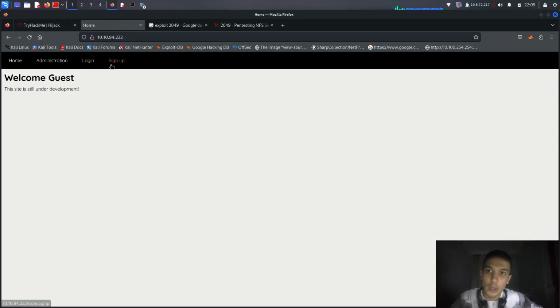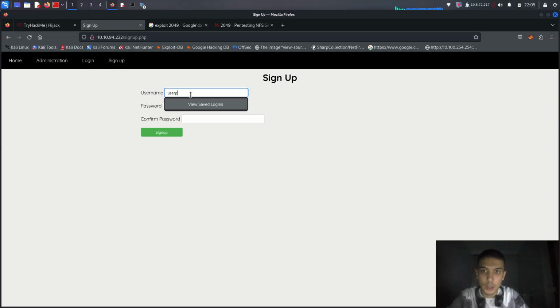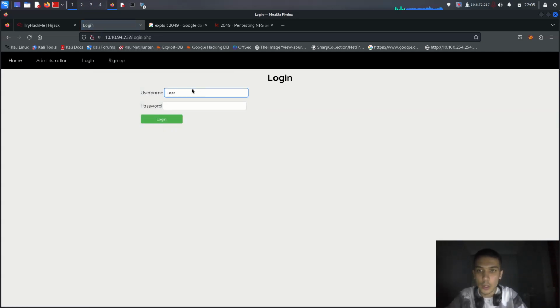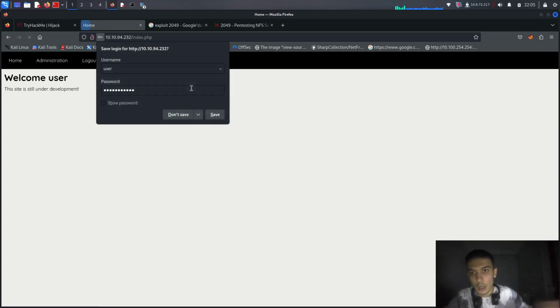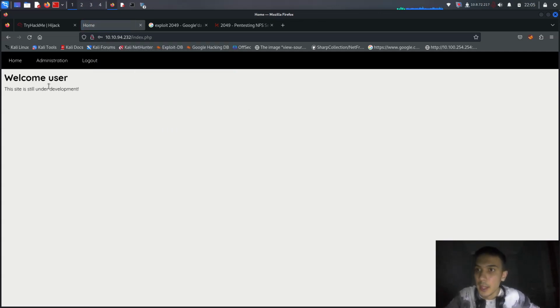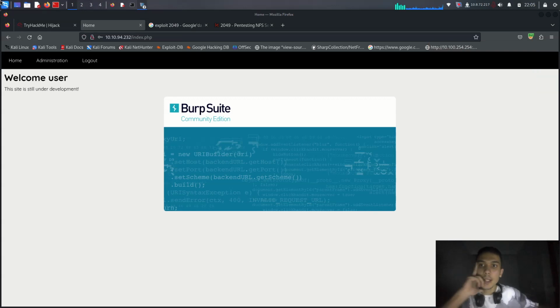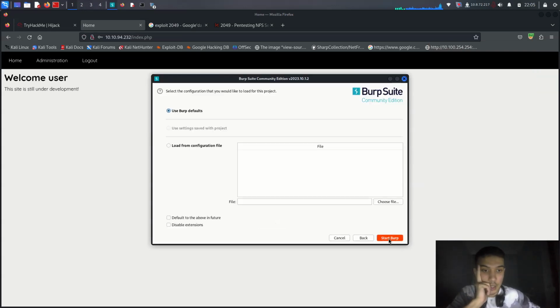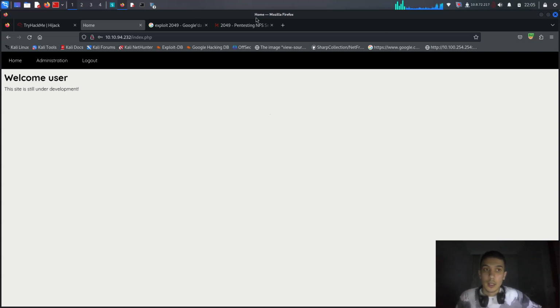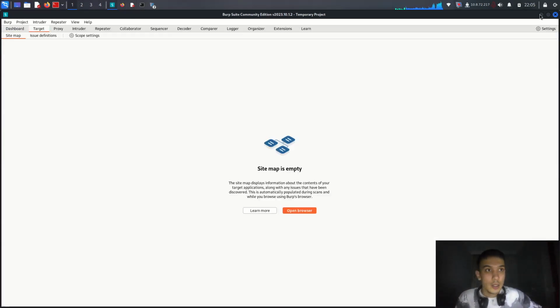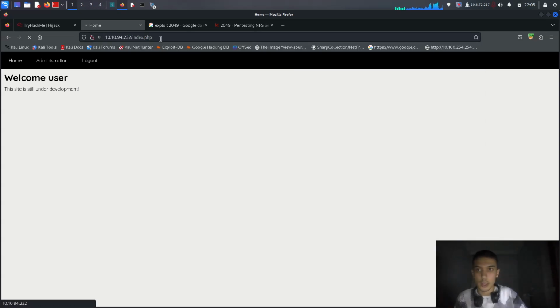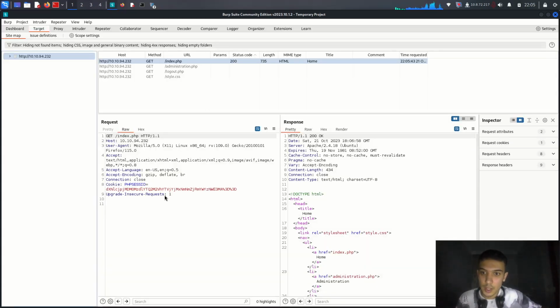So for example, let me go here to sign up and just give a user and the password, user password 123, and for converting, it's just calling the same thing, give your username and password. So I think we can turn on our Burp and go to Burp suite, then we can analyze these websites so fast and so good. Target, I think we have to go. For example, let me call index.php one more time. Then we got something different, a cookie PHPSESSID.